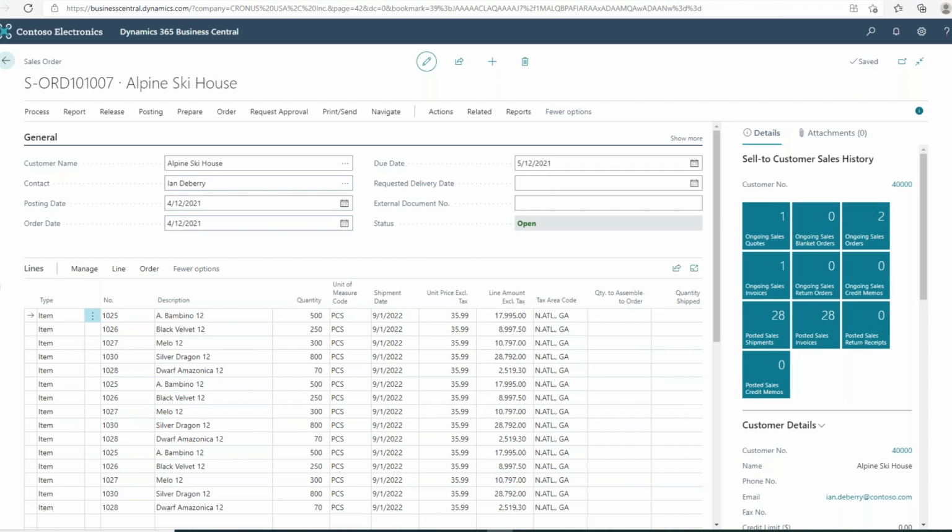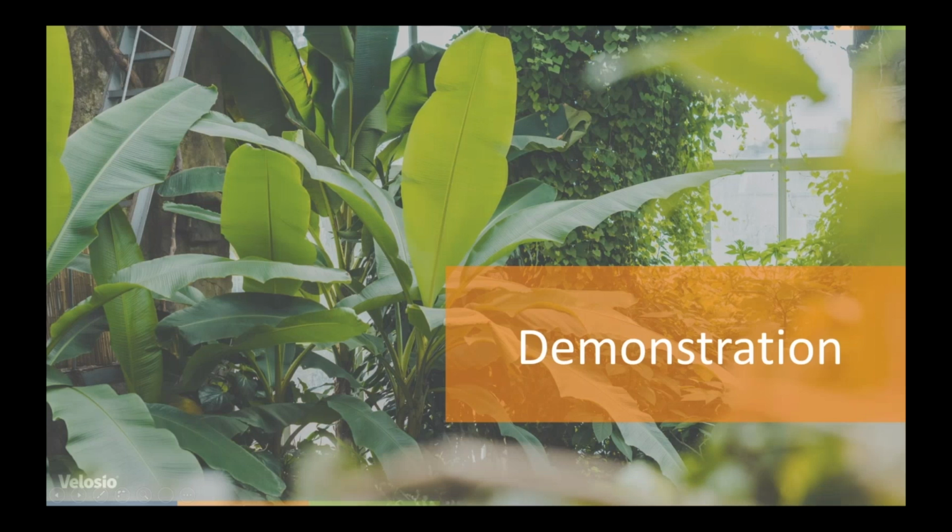We showed this to a client one time, and it was literally a drop the mic moment. He got up and walked out of the room. He said, "Do you know how long it takes me to put in an order?" And what I like to call this is the poor man's EDI, right?